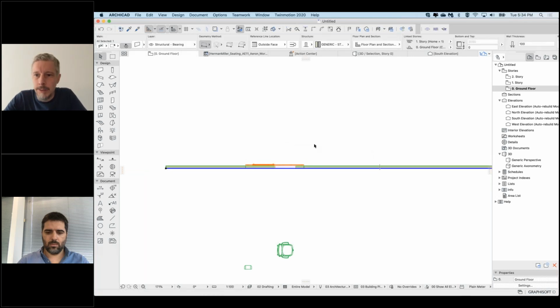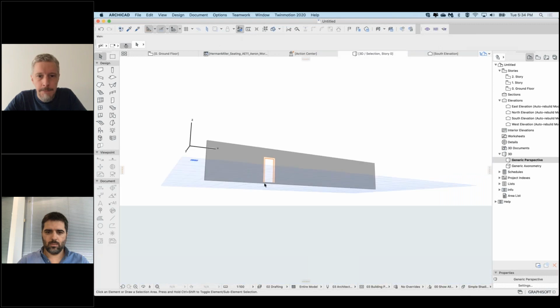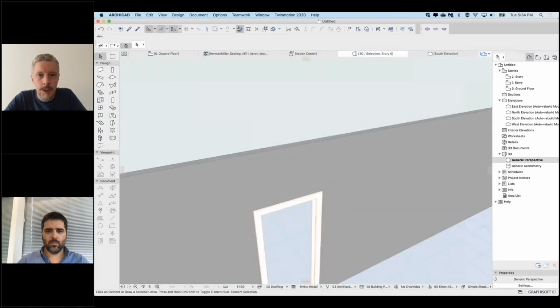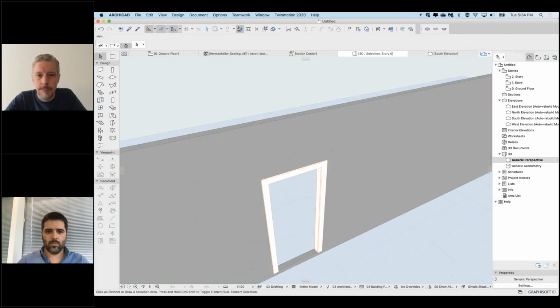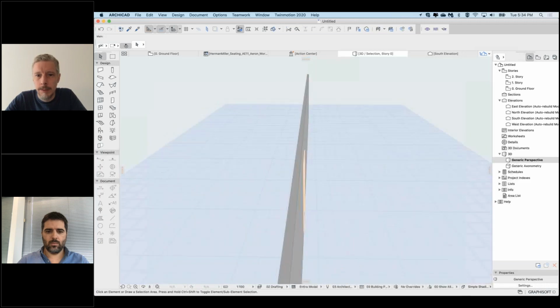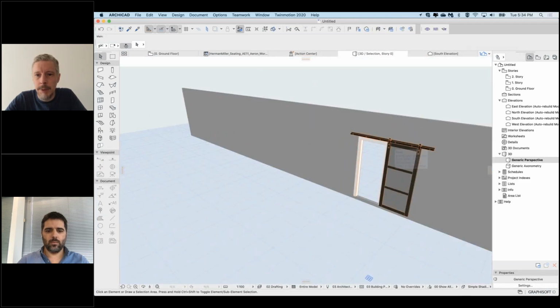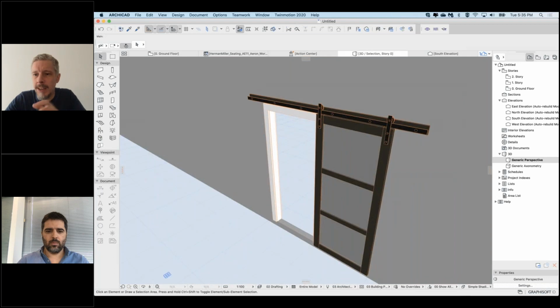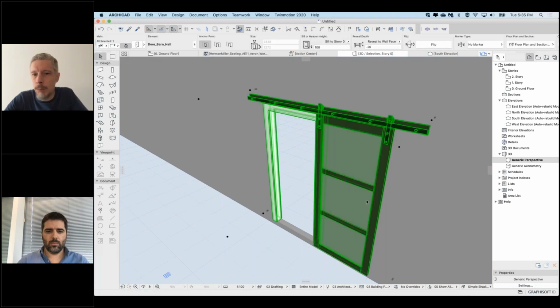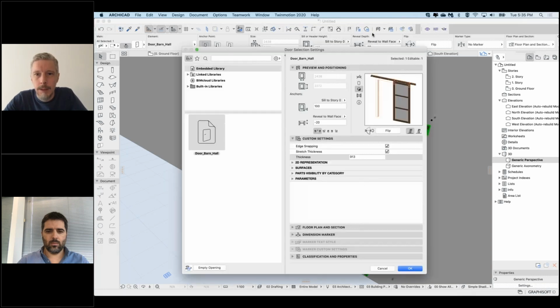So let's have a look at this door in 3D. I can see that it's got casing, and the opening is inside that casing. If I look on the other side, I can see this barn style with the rail and the connections, quite detailed. It's not parametric in a way where I can slide this door, because we would need to do that within Archicad. But if we need an object like this, then I think this can also be quite useful.